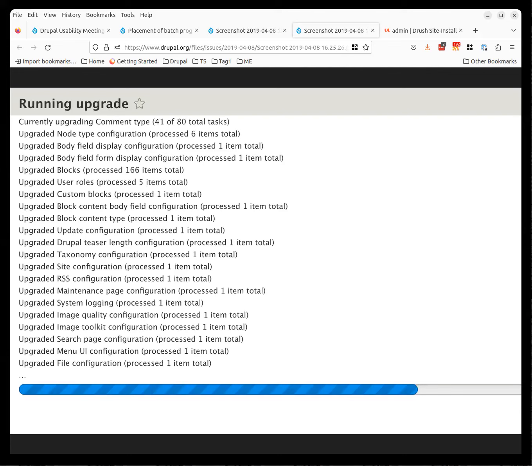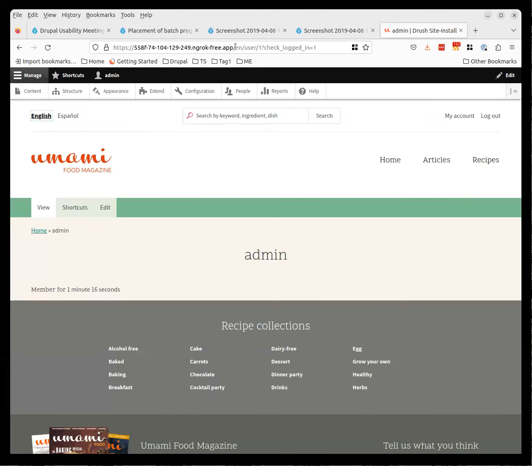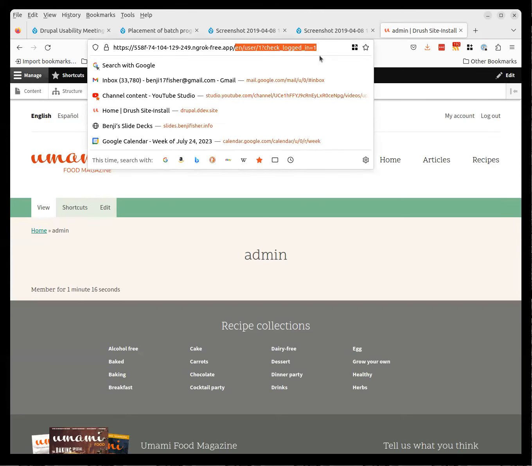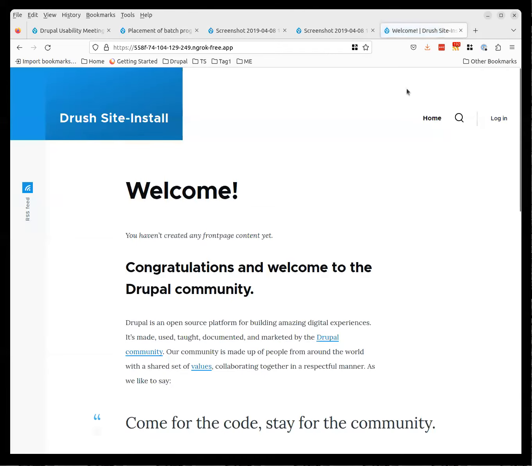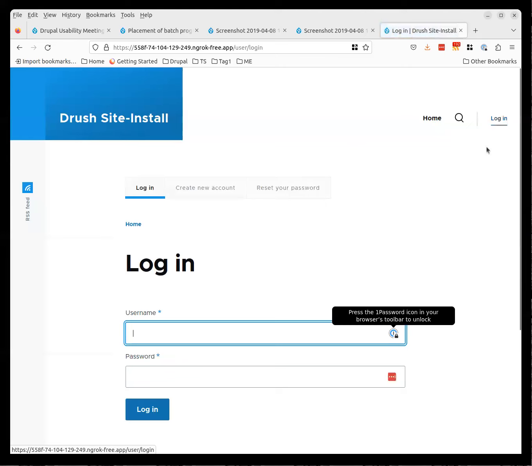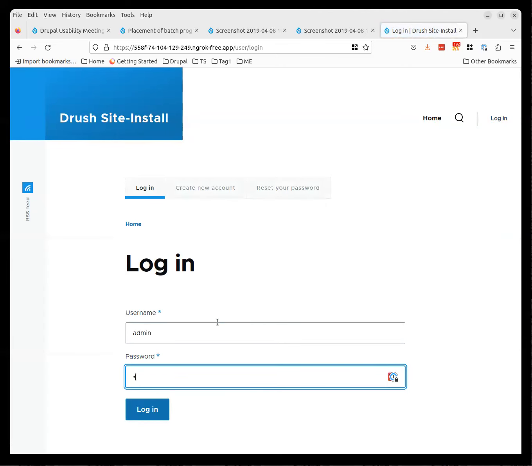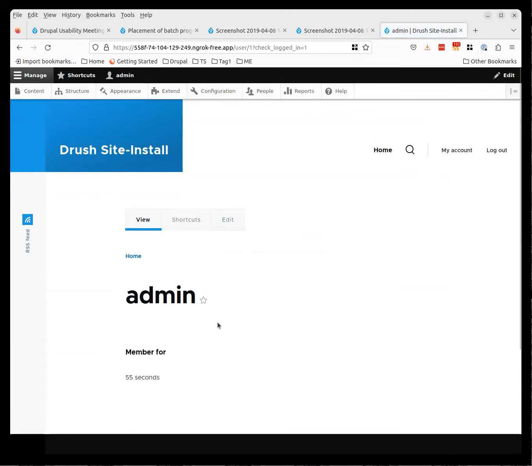And I also have a Drupal 7 site running. I think at this point the same link should still work if anyone else wants to log in, and the username and password are admin.